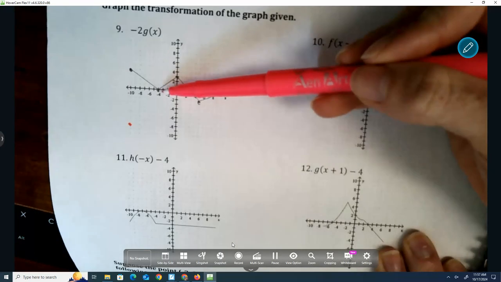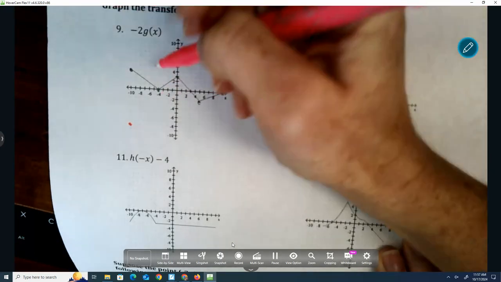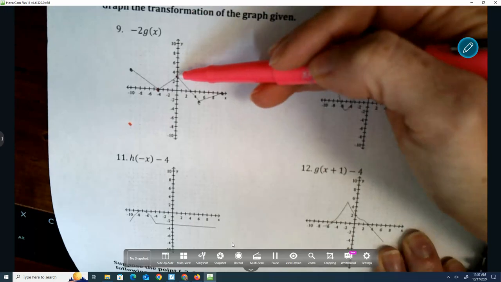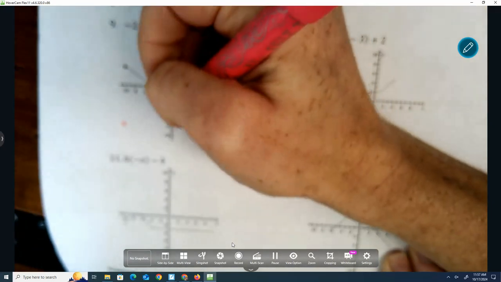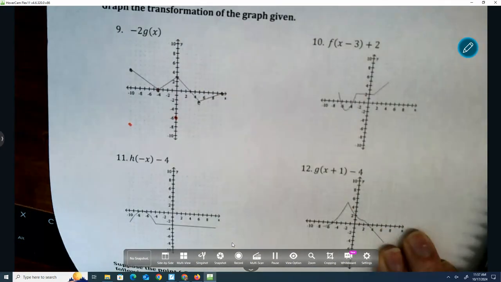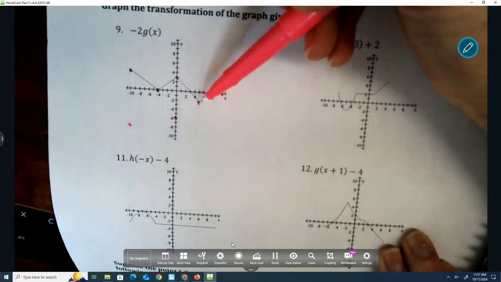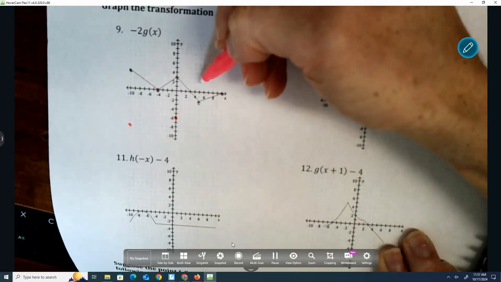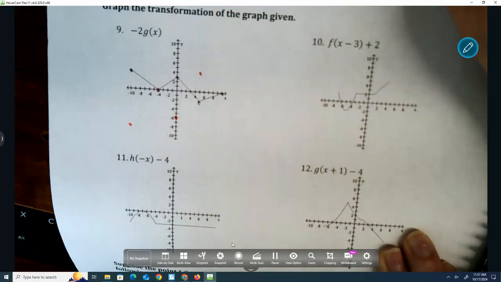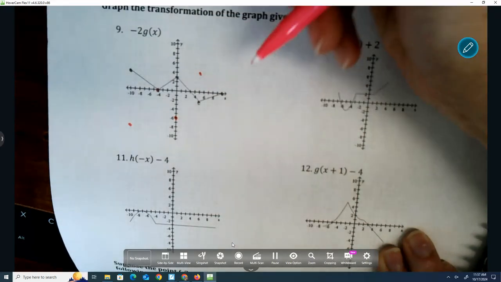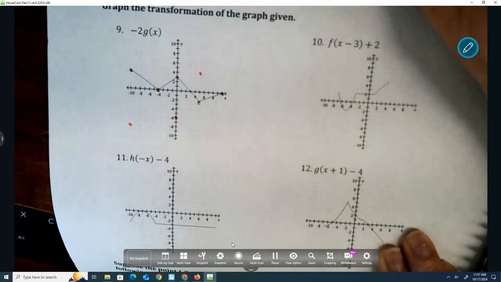Okay, this point, -4 is 0. So y is 0. 0 times -2 is still 0. Here we have a y value of 3. Sorry, I don't know why it keeps trying to focus. 3 times -2 is -6. The next point, my y is -2. -2 times -2 is 4. Last point, my y value is 0. 0 times -2 is still 0.